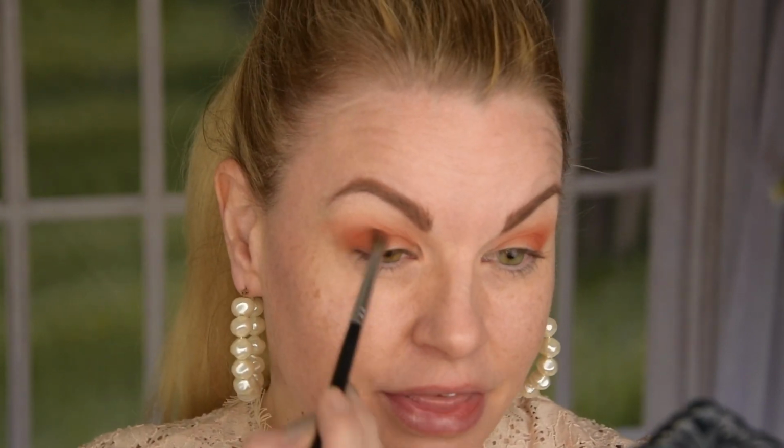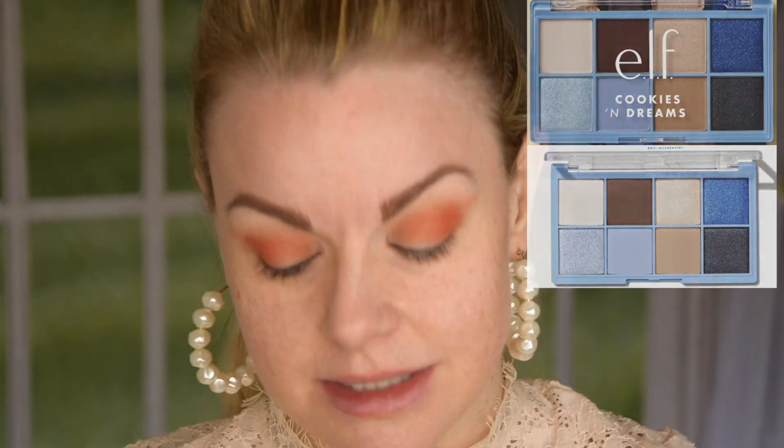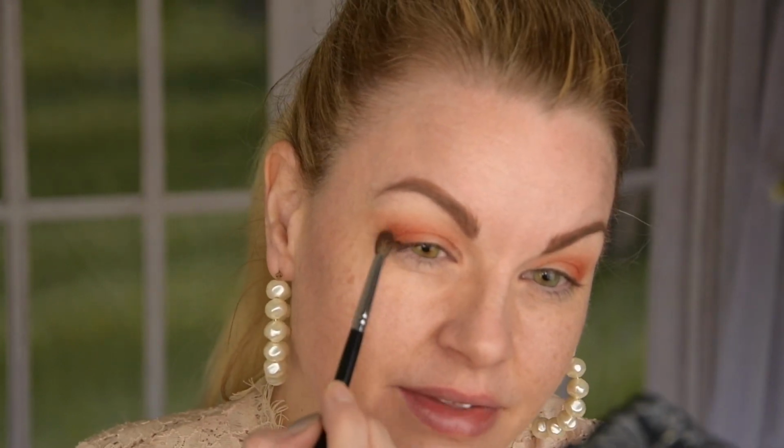I was excited when the Bite Size palette came, but it didn't come to Sweden until, I think, a year after or something. It felt like it was a year after. And now they have come out with some powder foundation. Not interested in that. And they came out with a palette, Cookies and Cream or something, with a neutral blue palette. I'm not all into blues, but I don't know. That palette looked really like a Wet n Wild palette. It is drugstore, but I don't know.